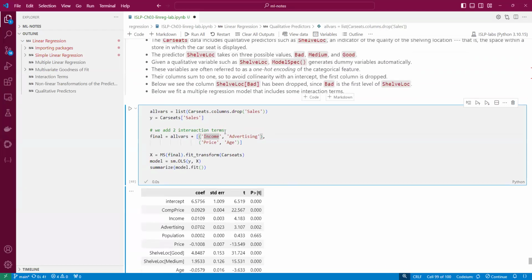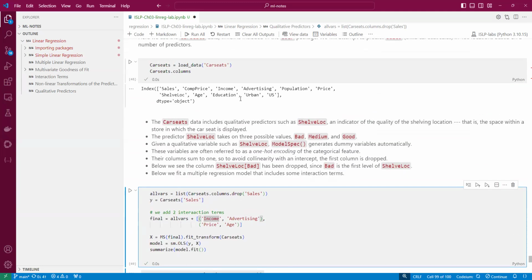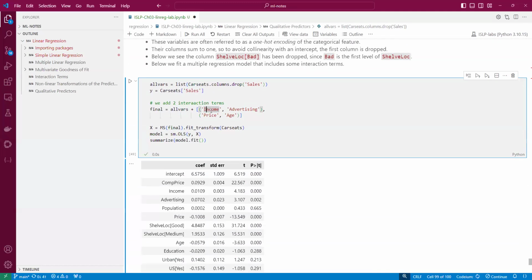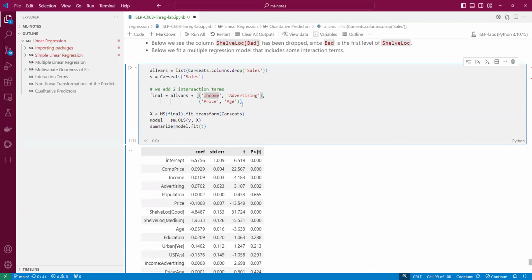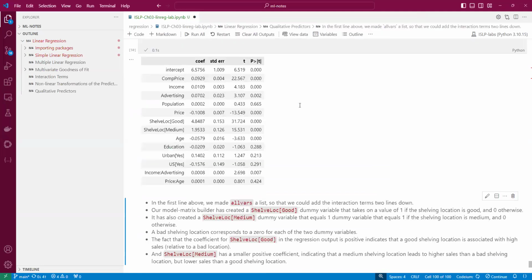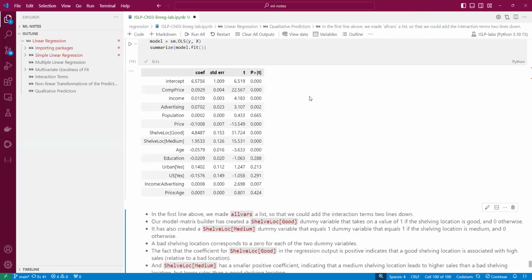Here we build a model with all possible predictors, and we also add two interaction terms, one between income and advertising, and the other between price and age. And we fit the model, do everything, get the result.